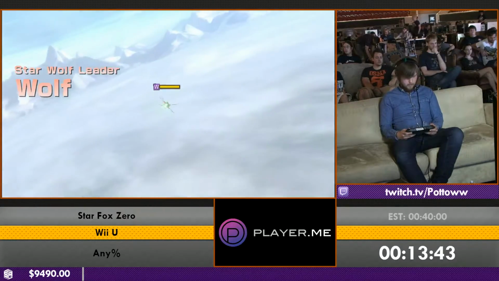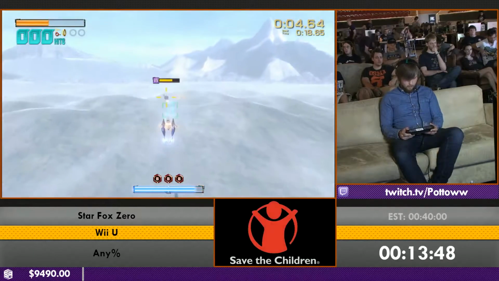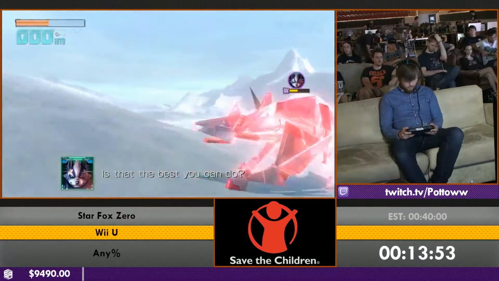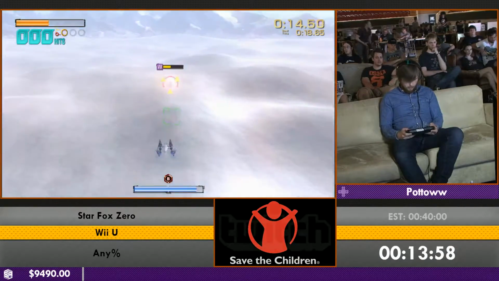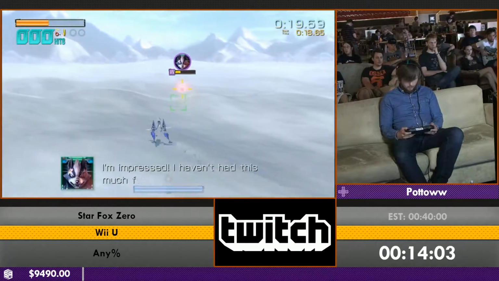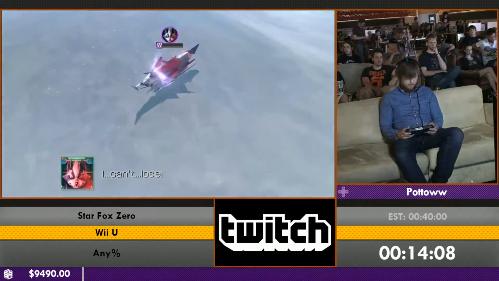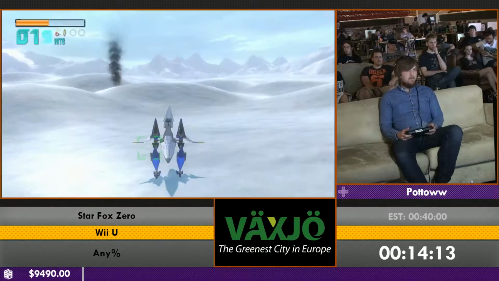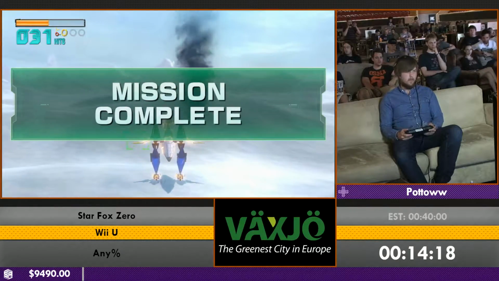So the strat here is to transform into the walker, shoot him, shoot a bomb when he comes close, and just spam him. And if you do a 180 flip when he's rushing against you, you can avoid his attack. And he's dead. Wolf is a piece of cake in this game. I missed 1 bomb, but besides that, that was a pretty good fight, so I'm happy with that.